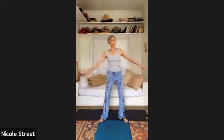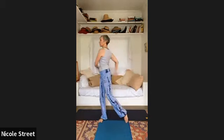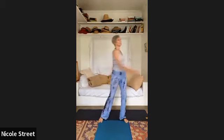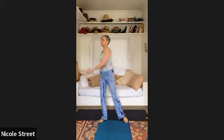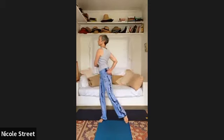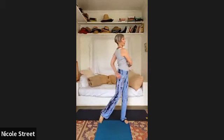We haven't talked much about breathing yet, so see if you can focus on the breath throughout this. Nice deep ujjayi breathing through the nose as much as we can. And then back to the center.